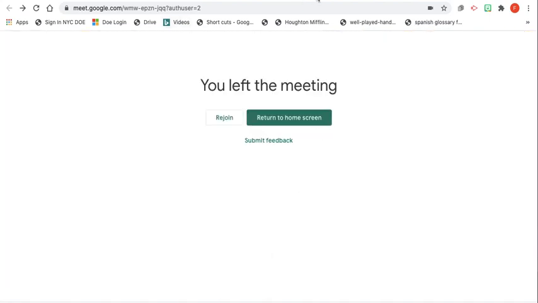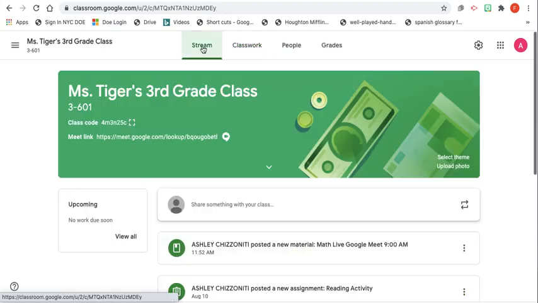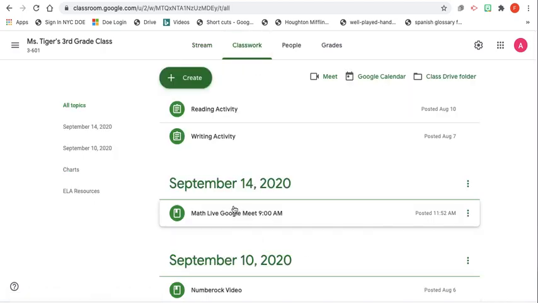Okay, so you can either schedule a meeting in the calendar and have it repeat, or you can create a meeting and join a meeting immediately by pressing the Meet button. This would be the meeting that I would join immediately. Scheduled meetings do have different links, so you want to make sure that you're also putting them in your classwork tab for the day.